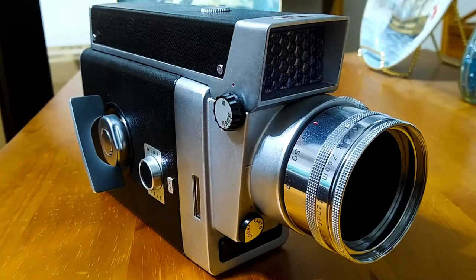All in all this is a very nicely made camera. It has a very nice art deco design to it and that's what drew me to it — that's why I decided to purchase it. I got this on eBay for less than $20, I think like $12 or $15. It was pretty inexpensive and it's in really great condition.